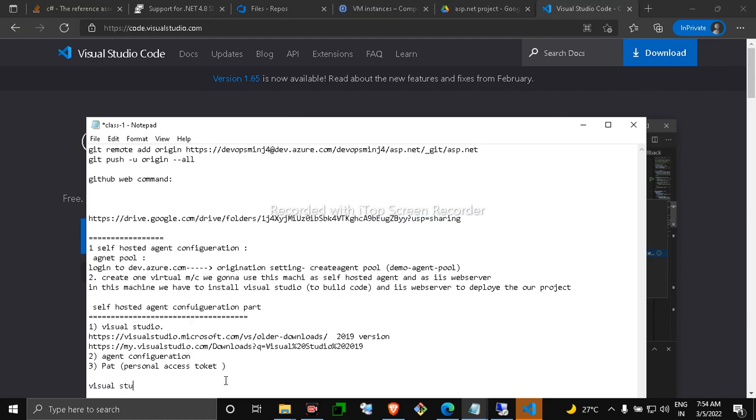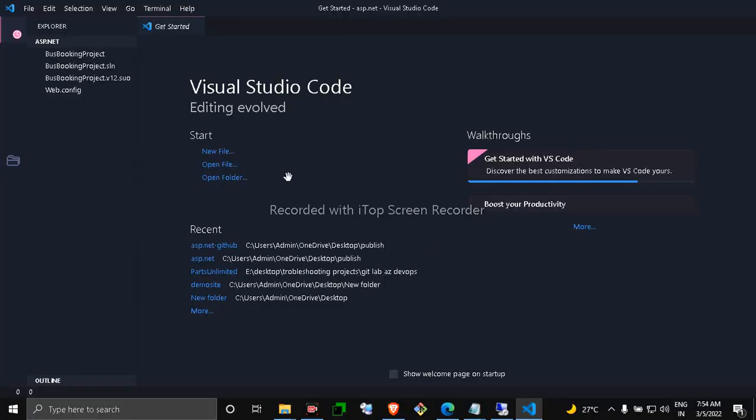The Visual Studio IDE you can download from here. It's for the local machine. The setup is very simple: next, that's it. You don't have to do much.